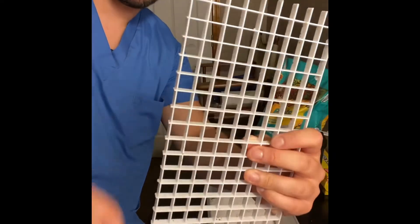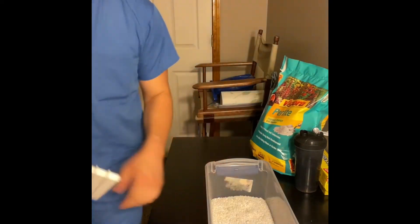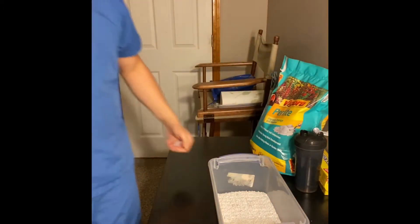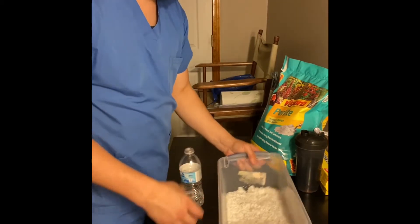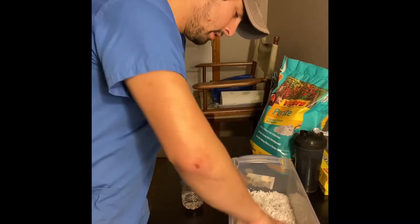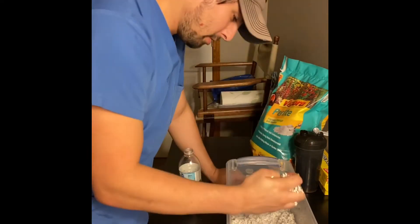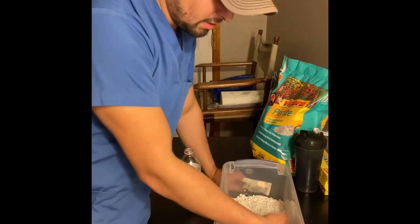I like to trim up the edges. I try to snip some more off here and there. My last clutch looks pretty dirty — I don't like them roaming around on top of this. I've heard of people saying their hatchlings got cut because it is pretty sharp. So I'm going to make sure that fits, and it's going to go in there just like that sitting on top of the perlite mixture. Most people will measure it out like a one-to-one ratio. I didn't with the last two clutches, mostly because my eggs are not going to be sitting inside of it — they're going to be on top with the light diffuser — so I can actually get it a little more runny and wet. If it stays formed in a ball that's usually pretty good, but you usually don't want water dripping from it if you squeeze.